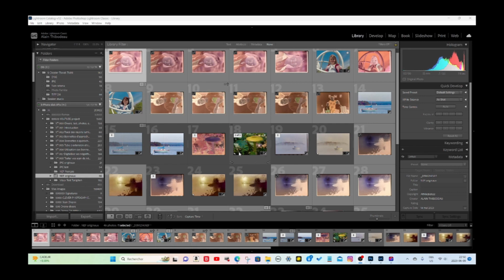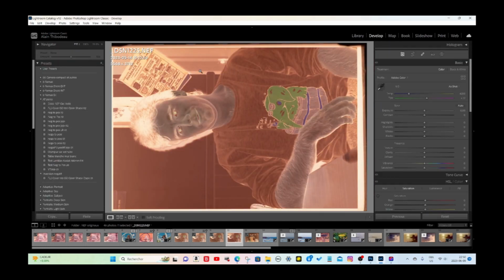Since many photographers work with Lightroom, I'm going to give you a quick demonstration of how to use Lightroom to convert a negative image into a positive image, and also eventually how to create a preset, which is something like an action in Photoshop. So let's start with choosing an image. Let's take this one here. Move into the develop module. Normally I like to work with an image that is well oriented.